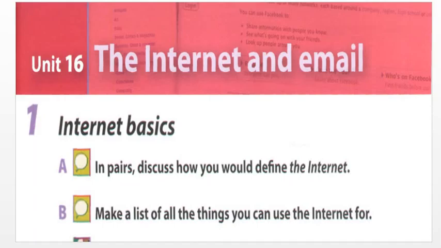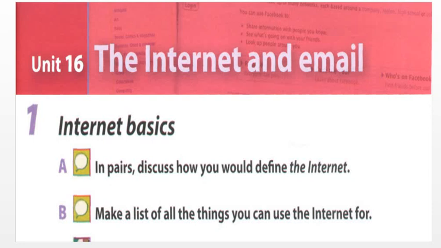Unit 16, the internet and the email. This unit begins with Part 1, Internet Basics. Part A is: discuss how you would define the Internet.